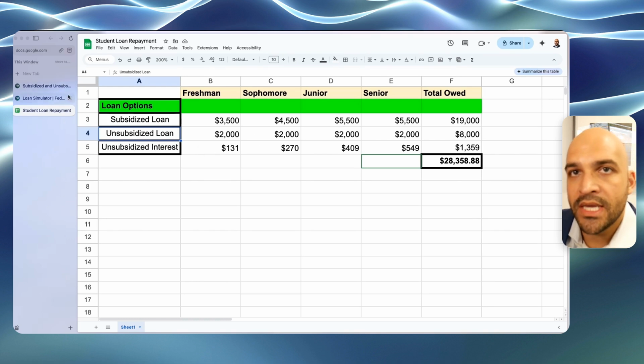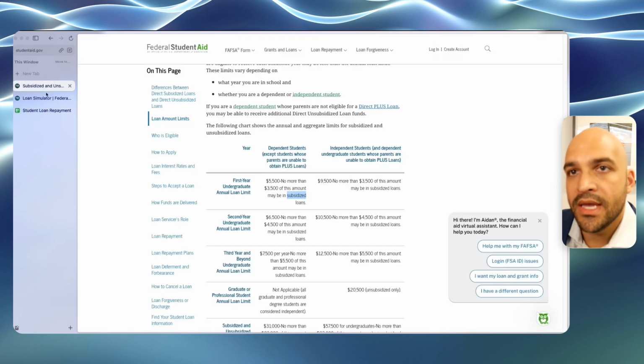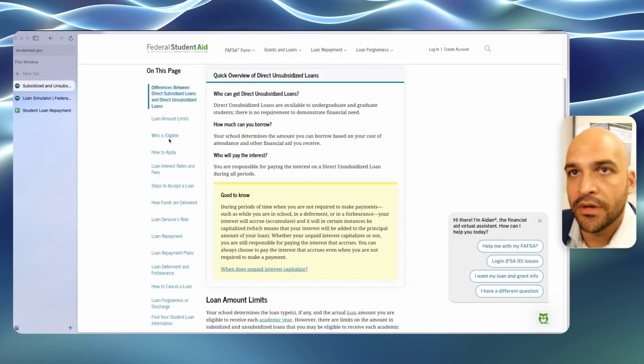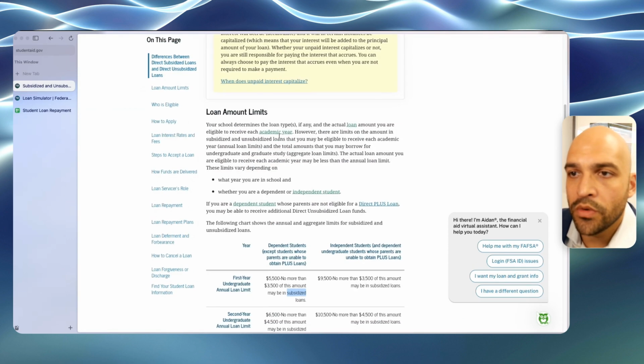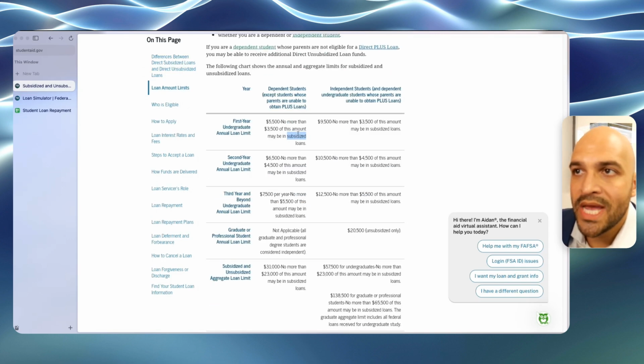Now, in each year, you're going to have a different amount available to you in a loan. If you look at the limits here on StudentAid.gov, under the loan section, direct subsidized and direct unsubsidized loans, you can roll down here and you'll see the total amount that you could borrow each year.